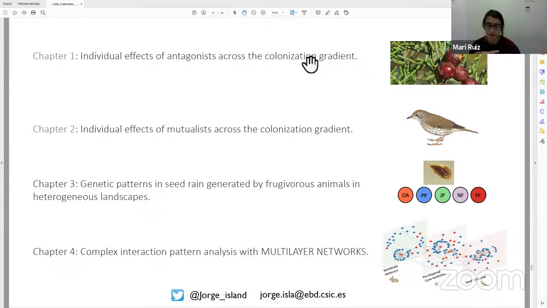And then, do you actually expect to find a strong population structure? Because it seems to me that it's a very small area, right? It is difficult, because when you approach network studies from the individual point of view, it's very time consuming to have information at the individual level of the plant. So we try to maximize the number of focal plants, but the effort in each plant during 2 years is very high. This is the maximum that could be done for a thesis. But I think we are going to see, from the data that I observed during these 2 years, many differences among plants within a population and between populations. For example, some animals like the greenfinches have a very clear preference for the colonization front area.